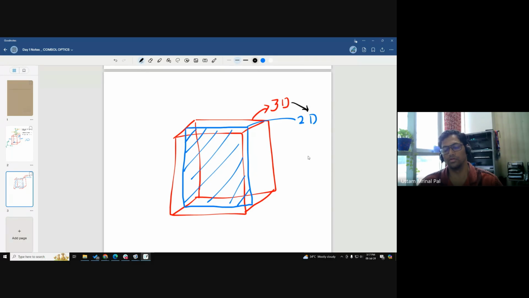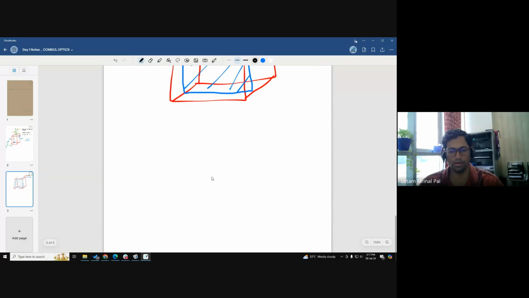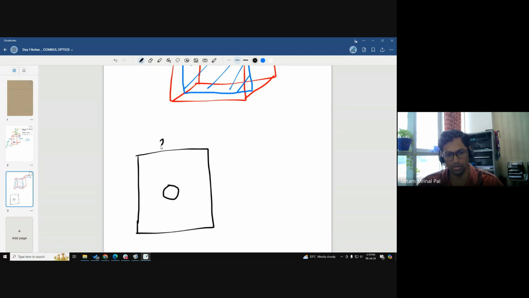You can keep changing from 3D to 2D geometry based on your requirement, but both of them are very different. For example, if your 2D geometry is an air domain with one circle inside it, can you tell me, if I translate this into 3D geometry, what it will look like?